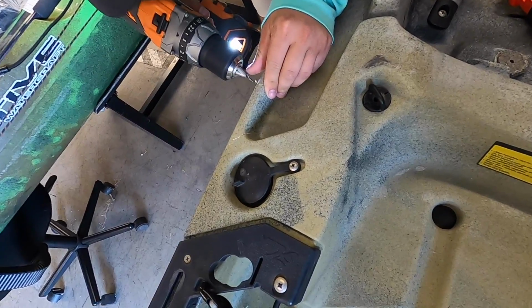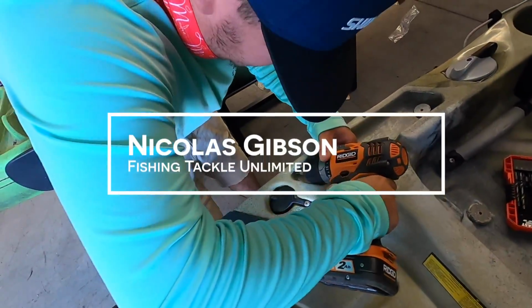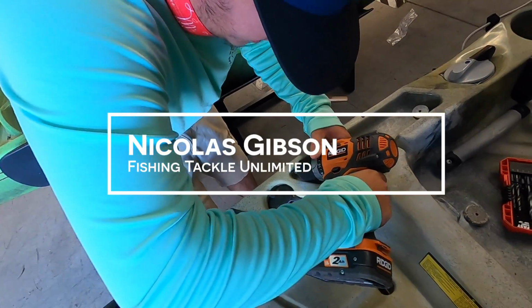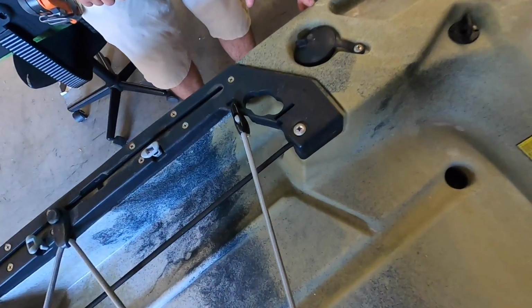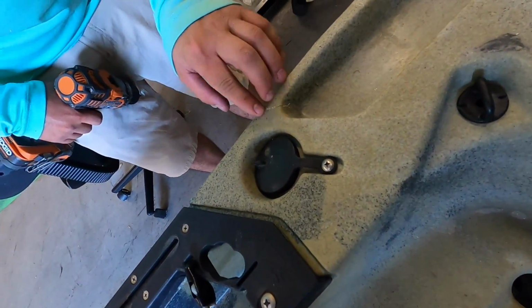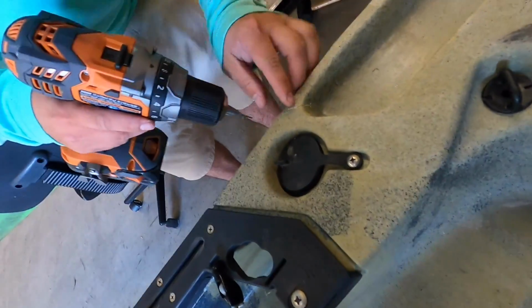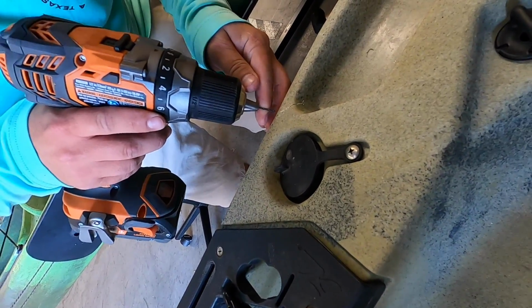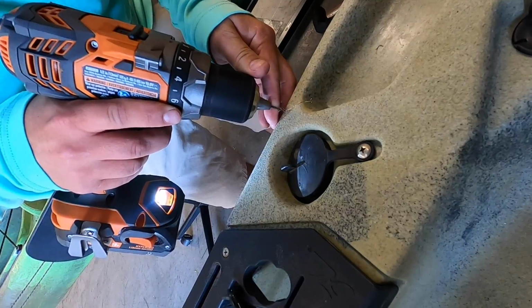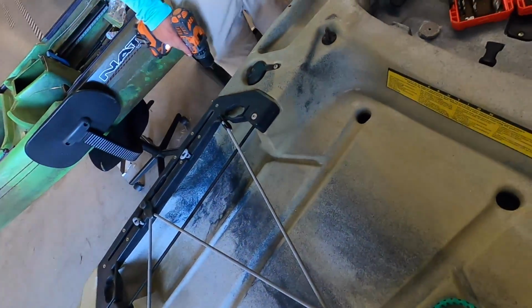So yeah, let's go in. I'm going to go talk to Nicolas in here and see if we can't get all of this repaired today. So you're just drilling holes in the edges of them? On the very end of them, like where it starts to go down, starts to split. You want to stop the split. So how you stop the split is you just put a hole right there. Okay. So you just find almost the very end of it. A little hole. Small, nothing too crazy.